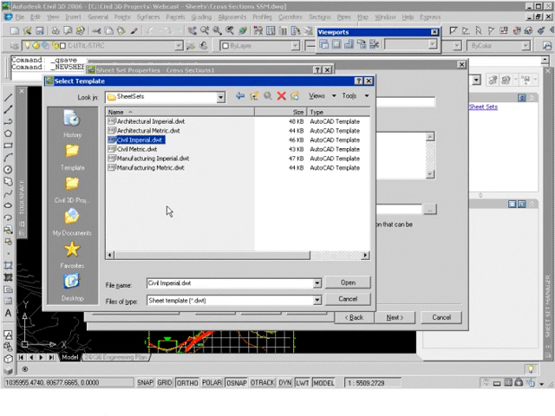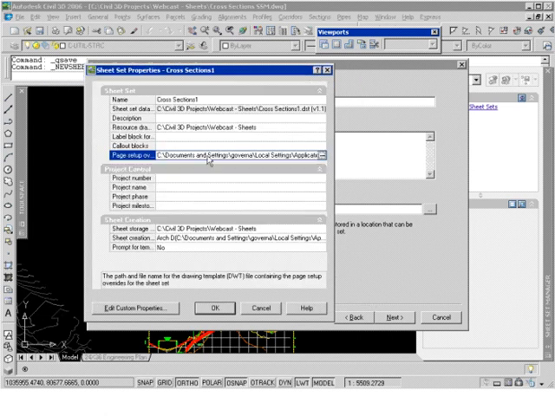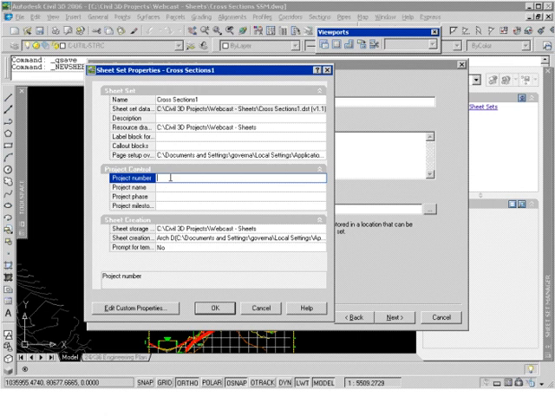We have one here set up for Civil Imperial. I'll go ahead and open that. So we're going to grab our page setups from that. And now I can have some specific project information here. What's the project number? What is the name? In this case, this subdivision is Maplewood. Does it have a certain phase? So on and so forth. Do we have any milestones? Maybe it's the 60% submittal. I type properly here. 60% submittal, so on and so forth.